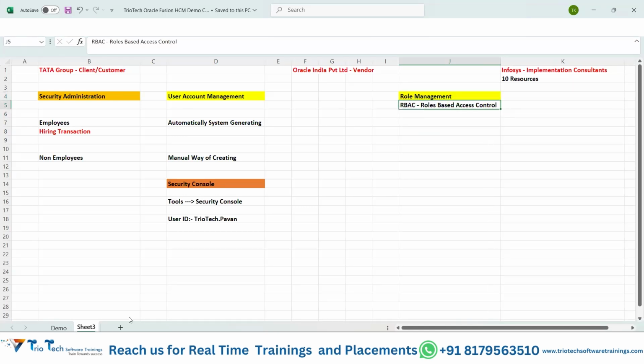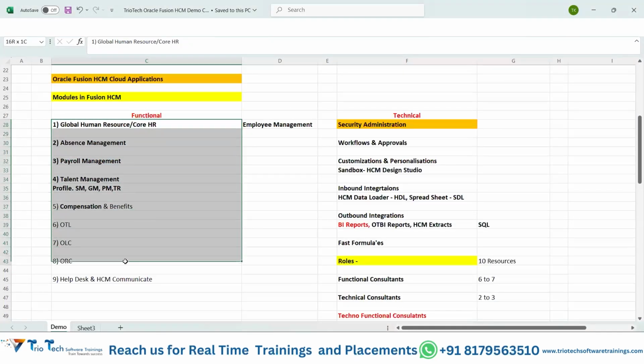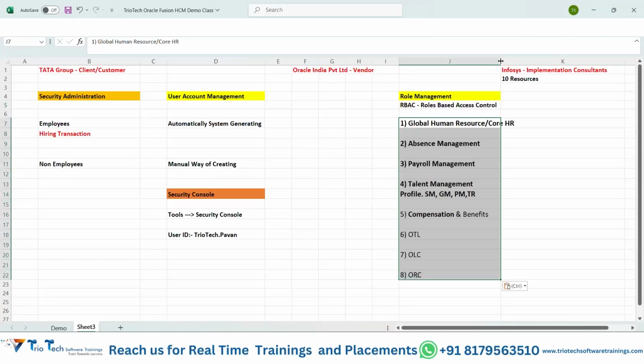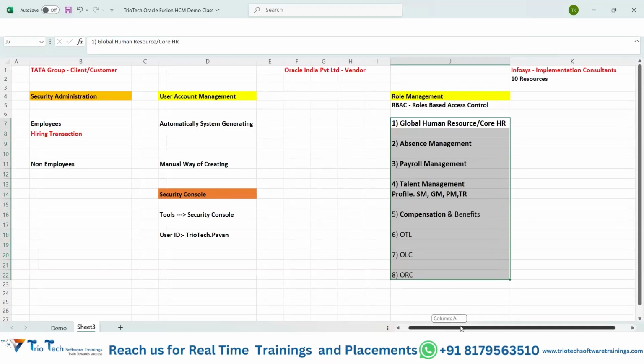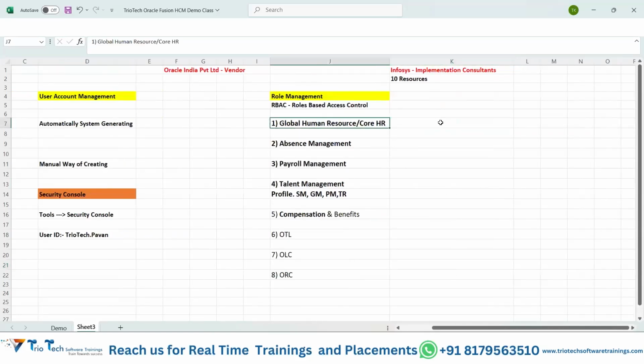It means, team, for every module in the system, let's take these modules as an example, we have different modules, right, team? For every module in the system, Oracle has given standard roles to access them. For example, I will list out a few of them. You don't need to write them down. You will get the document today. You can find all of them in that, team.